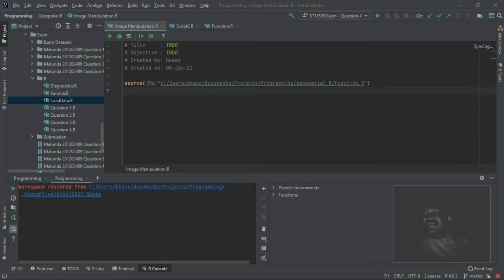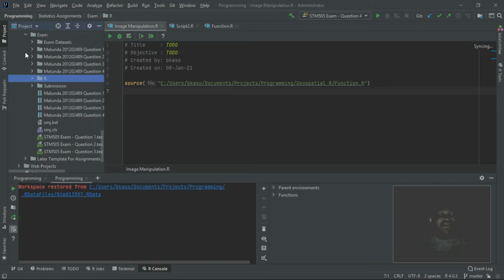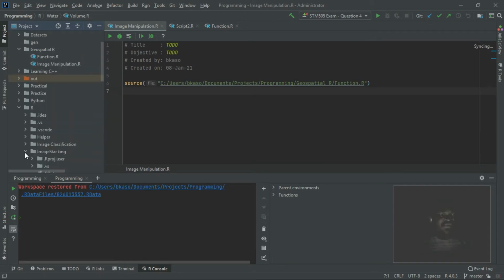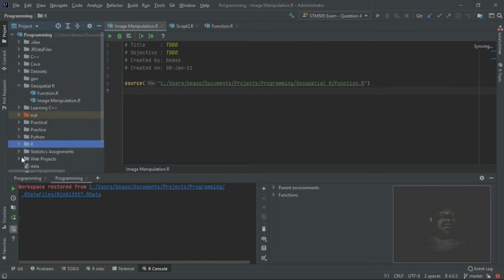If we remember, in my previous video I showed you how to load data into R, and we created two main files. Sorry, let me close all these things that we do not need. The function file and the image manipulation file, which is the one we're looking at right now.